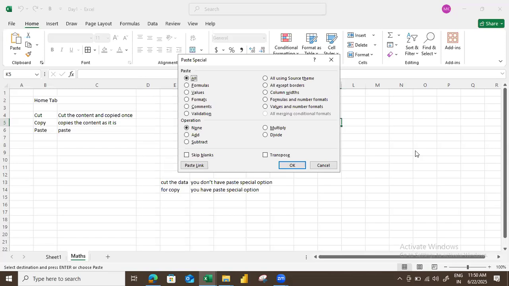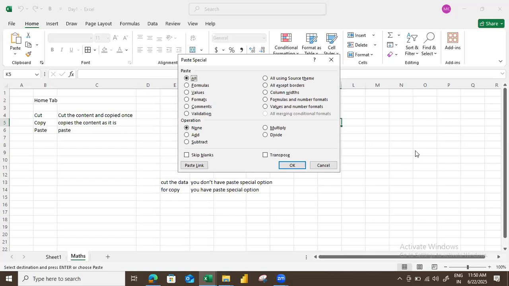Like you did sum of two cells, you want to copy the formula. Suppose there is 5 and 10, you're taking the sum and getting 15. You don't want to copy the answer, you only want to copy the formula. So that's the second option.